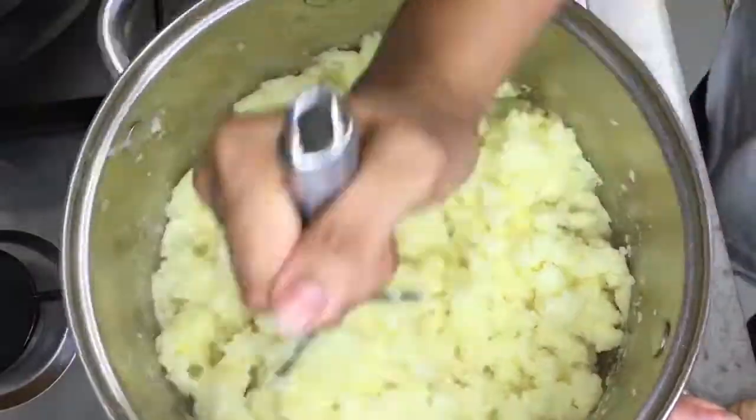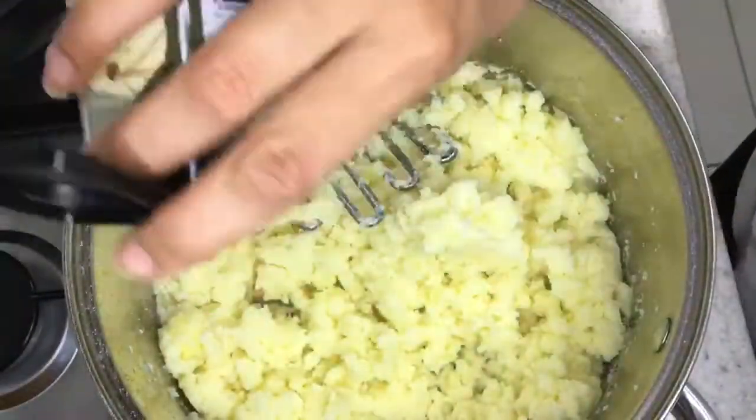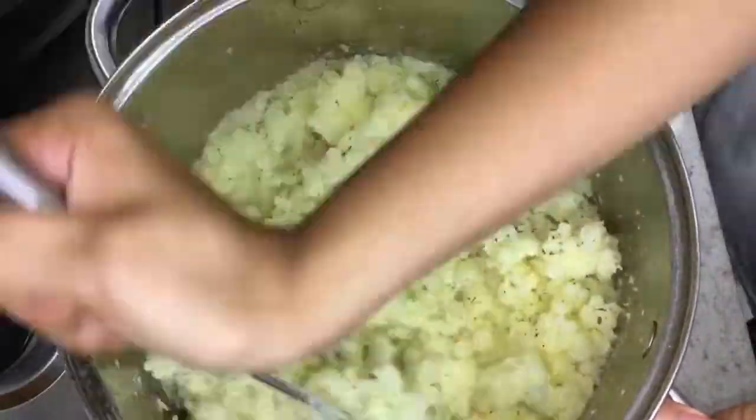This is the consistency that your mash should be. To this, I am adding some dried parsley. At this point, you can add any herbs of your choice, but I am using dried parsley.